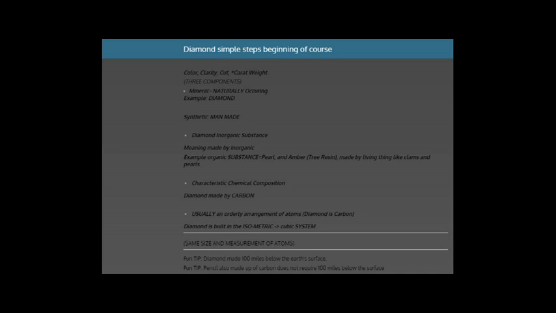Welcome to the Gemological Institute of America's GIA course, starting with information regarding what you see on the screen: the color of a diamond or gemstone, the clarity of a diamond, the cut, which is the shape of a diamond, and the carat weight, how much the diamond weighs. Those are the components that make up what the diamond is all about: the color, clarity, and cut.